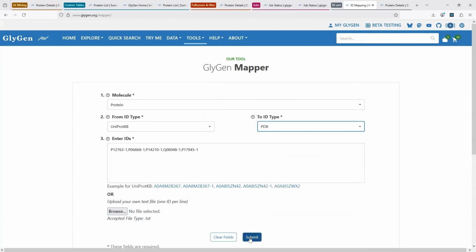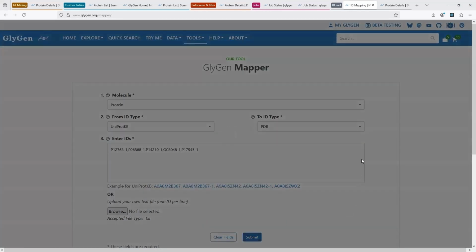Yep. And then that will trigger a search. And then we will get a table with the proteins and their corresponding PDB accession that we can download. So that's a way how you can use the card for not doing it one protein at a time, but collecting all the proteins first and then just putting them into the tool.